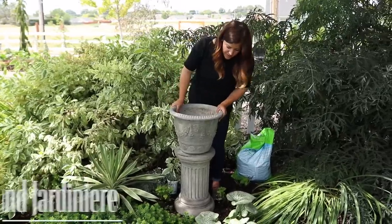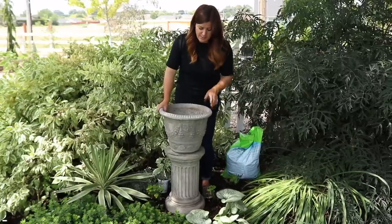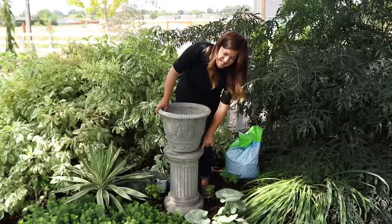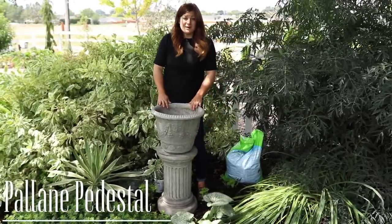But this pot is called the Garland Hardenier. Pretty sure I'm saying that wrong. We'll put it on the screen and a link down below, but it's from Unique Stone. I think the pillar is as well, but I'm not positive. I got both of these down at my parents' garden center.